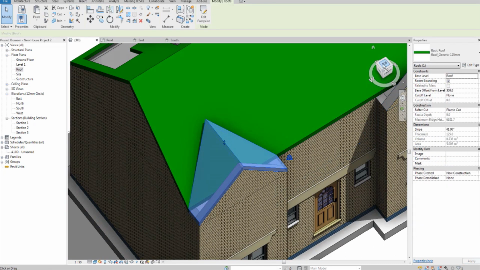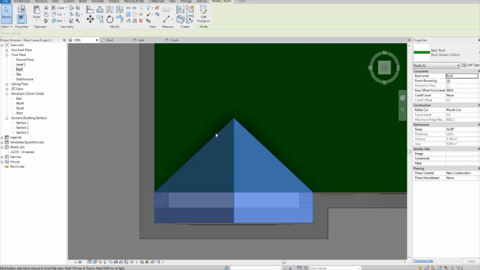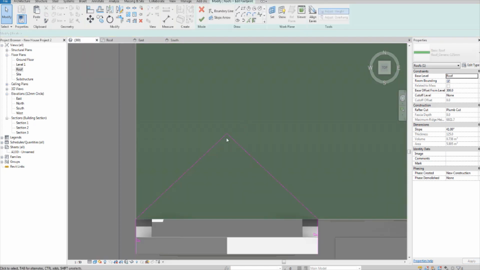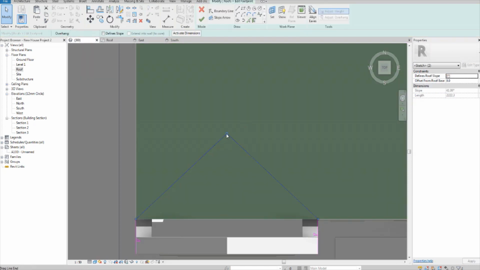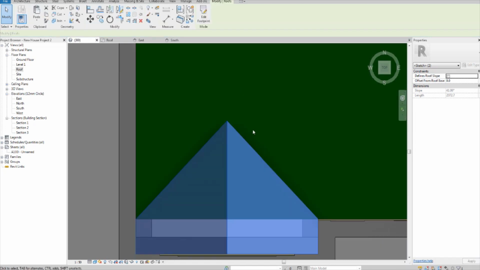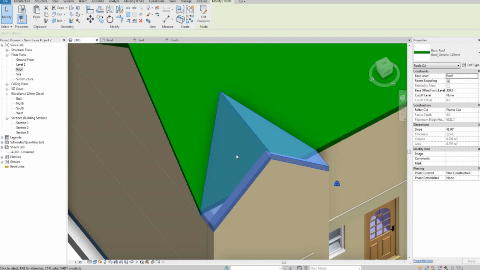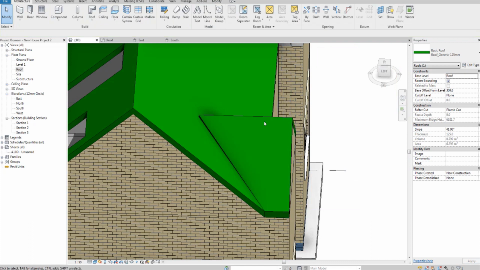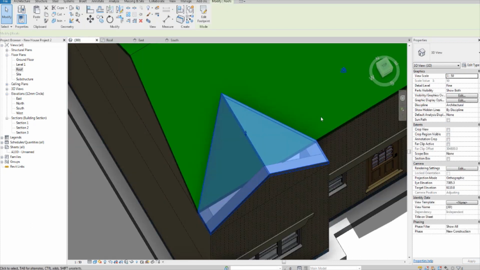Okay, bear with me a sec. Line is x-axis. Sure it is. Let's see. Just a little bit more.